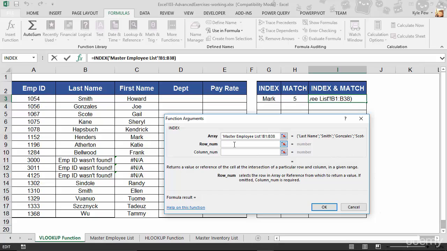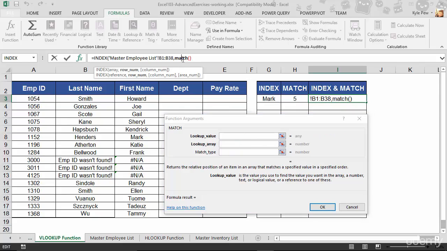So inside my row num, I'm going to bring in match, open up a parenthesis. To make this a little bit cleaner, I'm going to click up here in my formula bar inside the match section. This will take me into the match arguments. What am I looking for? I'm going to find employee number 1067's name. Let's grab that. The lookup array: where is it going to find this? I'm going to go back to the master employee list.